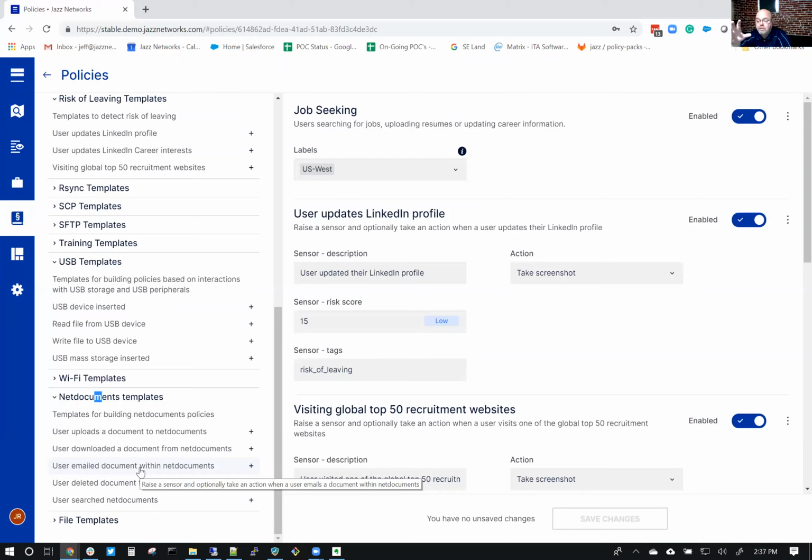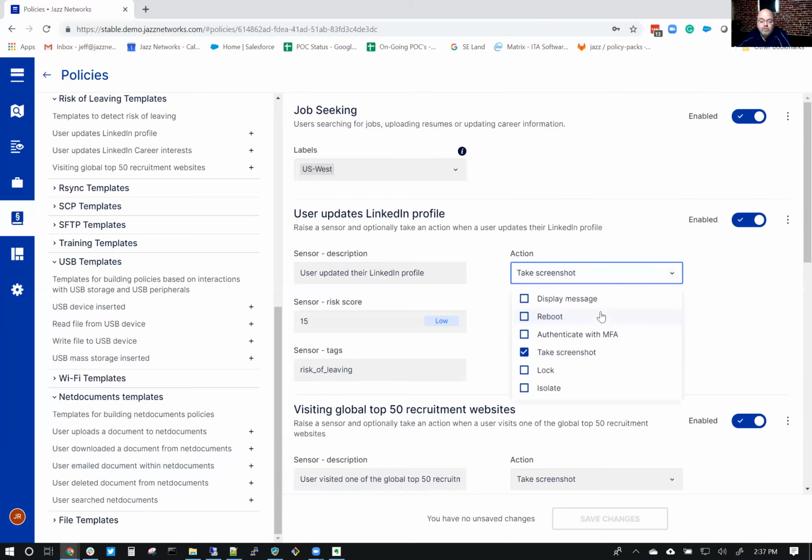So the policy is the filter of all things happening based upon the application, and then it triggers a response. And we saw the one that gave a flag, right? And what other ones are available? So yeah, here's all the actions. So I can display a message. That's the thing that you saw on the client side. I can reboot the machine. That seems a little bit harsh, obviously, just suddenly reboot the machine. But for operational use cases, it does have some merit.